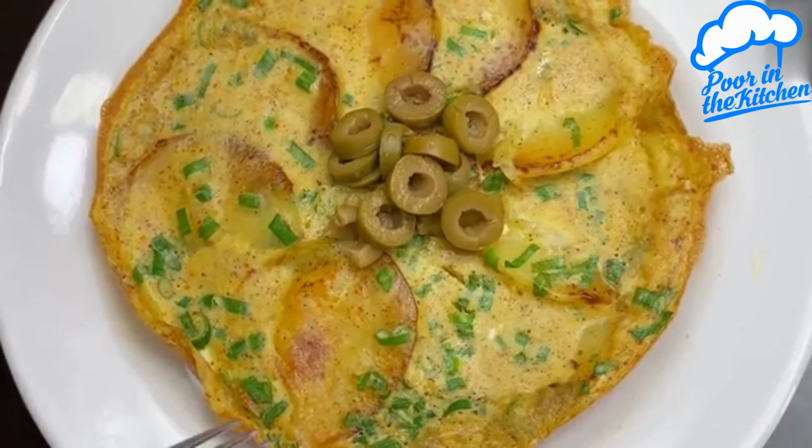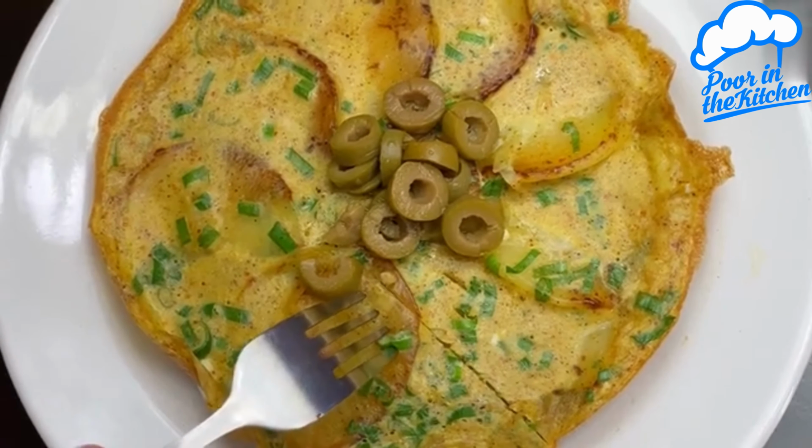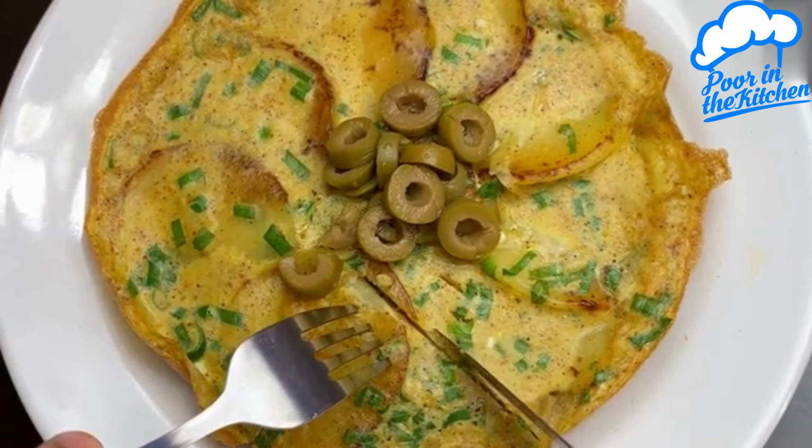You don't have time and you don't know what to do for dinner? Make this recipe and it will be a success. It's delicious, remembering that all the ingredients I leave right below.